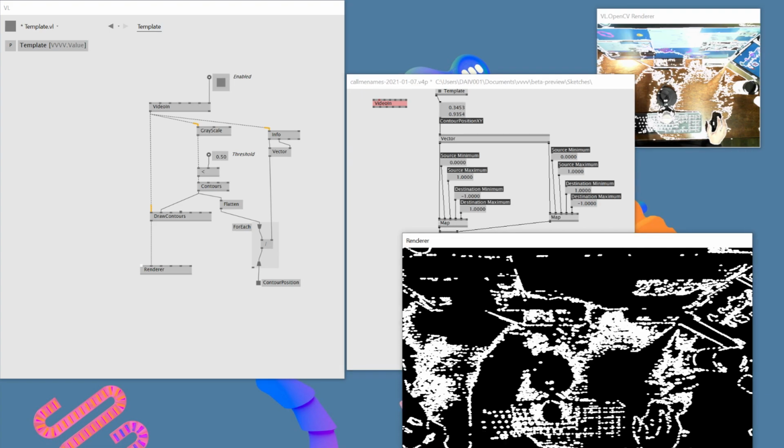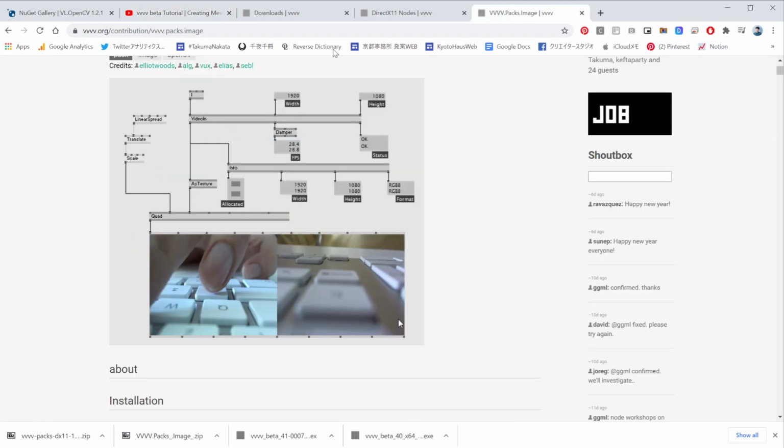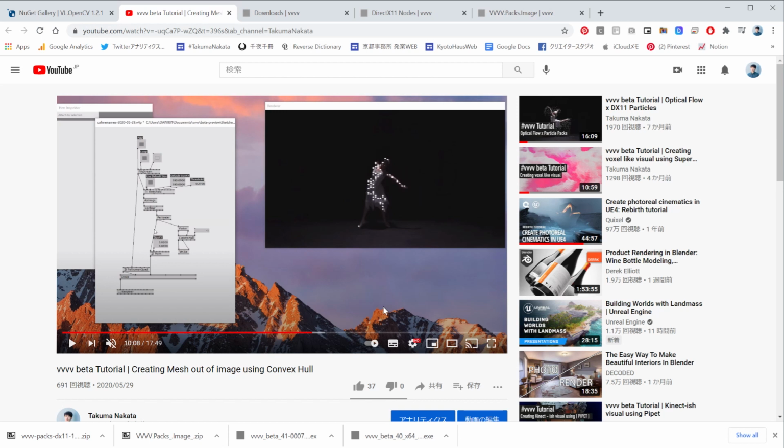Okay, so now we've got the same coordinate as it was in gamma, VL and beta. So right is here, left is here, top, bottom, everything seems to be correct. So now we've got the same result as our tutorial and the other video. So as like this one, but without using the packs image, only using VL. Which is great, and it's also fast.